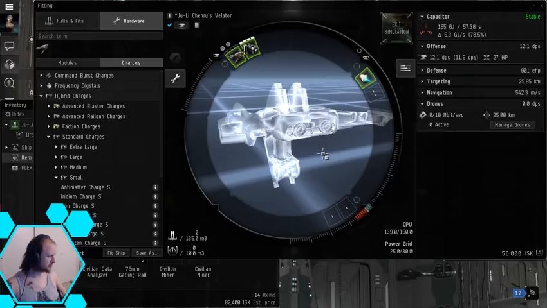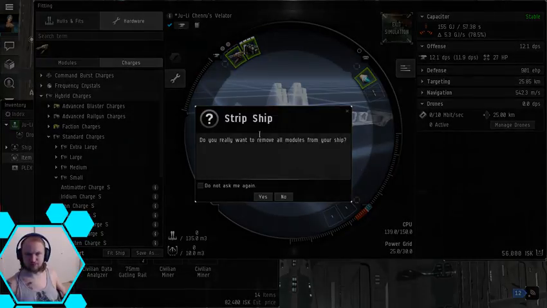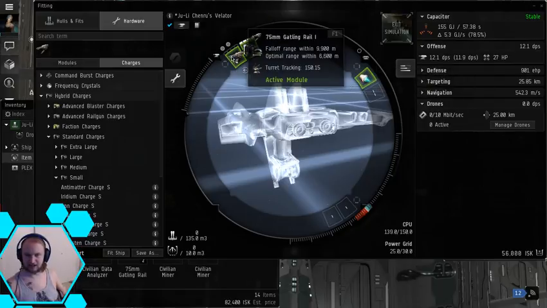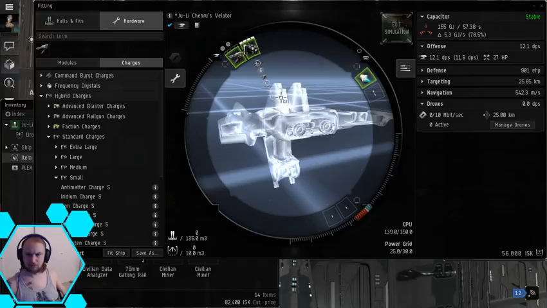You can also right-click the center and strip the ship to restart a completely empty ship. Yeah, I saw, oh wait, hang on. Yeah, strip fitting. Remove all modules from your ship. No, I'm okay with that. So I've got this afterburner, that's fine. I've got this Gatling railgun, and this ammo.